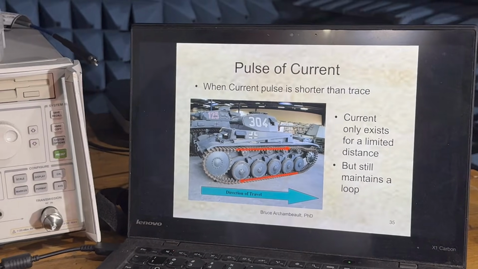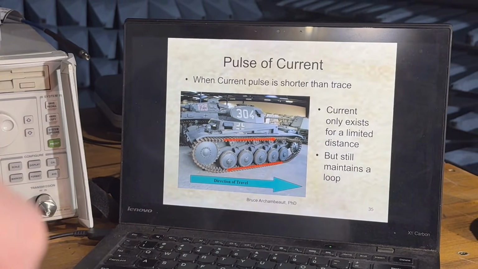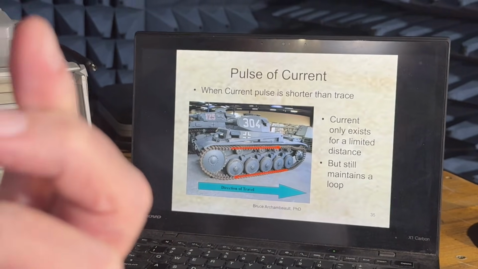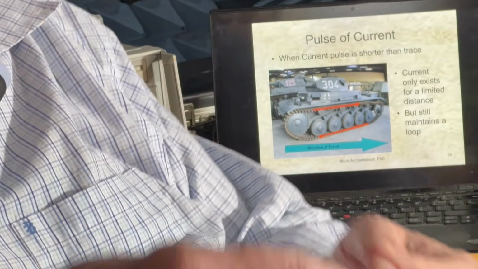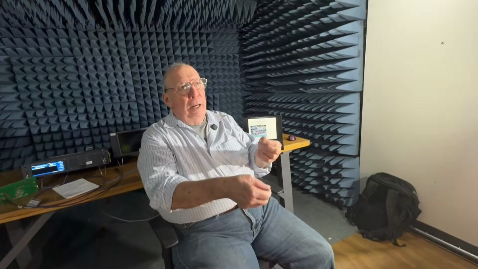Now, many of our signal lines are larger than a pulse width on the signal line, and that is going to mean that the current goes down the trace, and it doesn't go all the way to the end and then return in the return plane. It has to return with a path of least inductance. It's similar to tank treads. The tank goes forward, and immediately underneath it, of the tank treads, is the return. And that's basically what happens as we go down a circuit board.